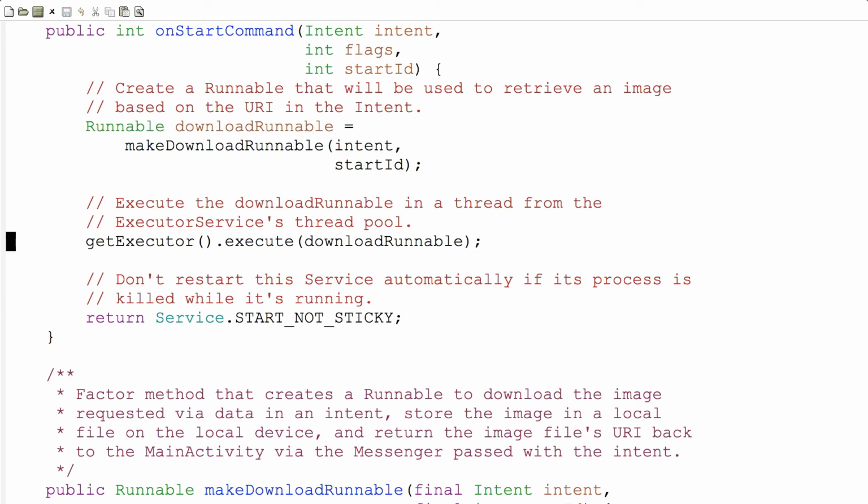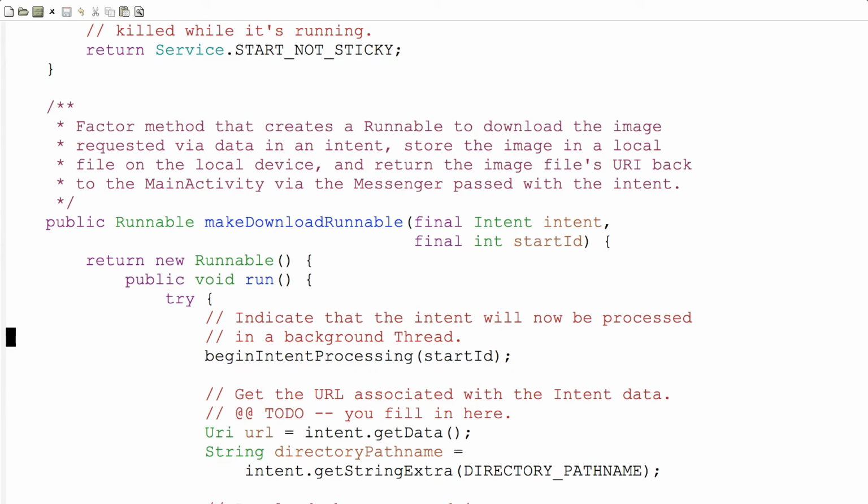The mechanism doing this under the hood is something from Java called the Executor framework. The Executor framework allows you to have a pool of threads, and you say execute. You take a runnable, you call execute, and that runnable's run hook method is run in one of the threads in the pool of threads. You don't know, you don't care which one it is. So this allows us to do multiple downloads simultaneously. And I'll show you that code in a bit more in a second. Any questions about that?